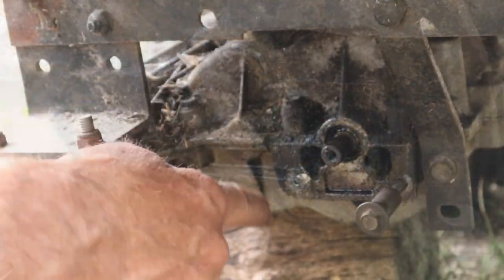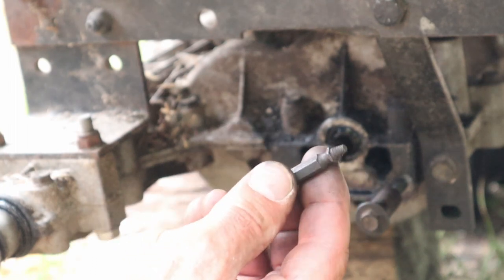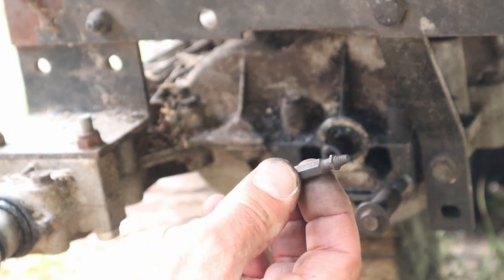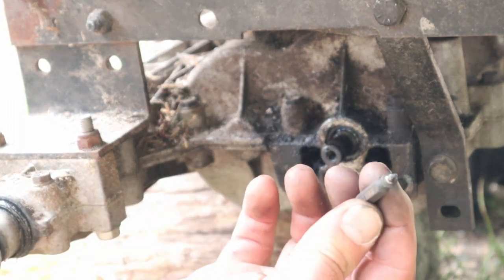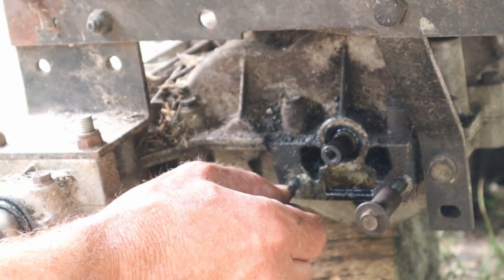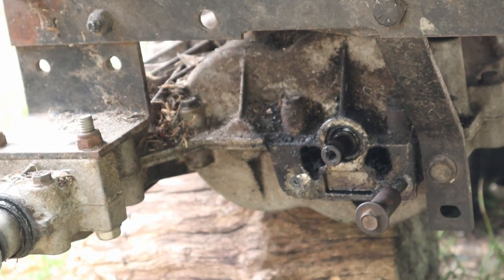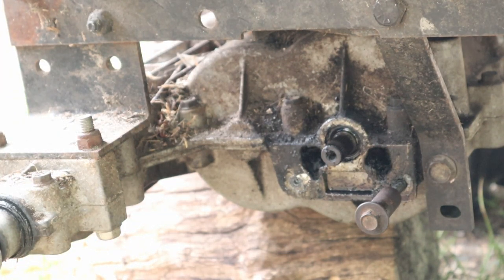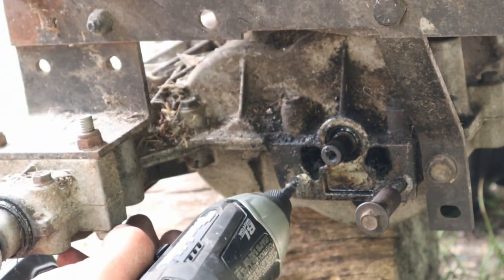As long as I'm drilling, it seems to be going okay. I remembered I had this, I call it an easy out, that I got closed out at Menards, so I bought it. I've never used it, but I used this end to drill that hole. Theoretically, this end should be able to go in here and pull this out. We'll see, I guess. Let me put it in my impact driver. Where is that? Oh, here it is. I don't know. It may work, it may not. I'm having good luck drilling.